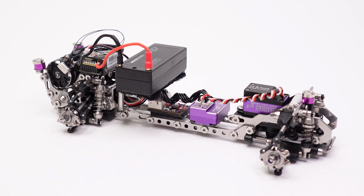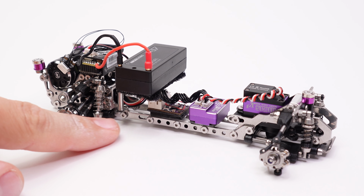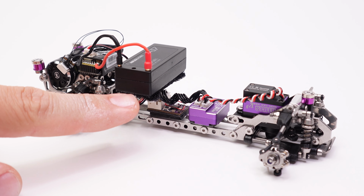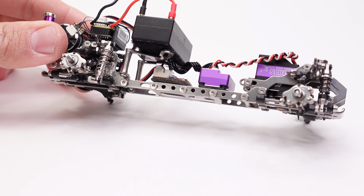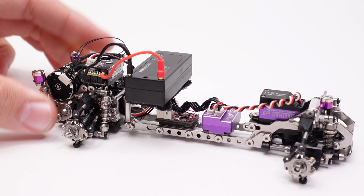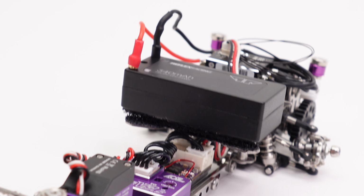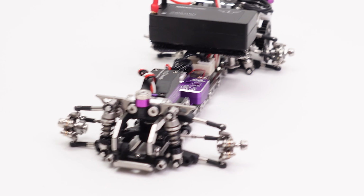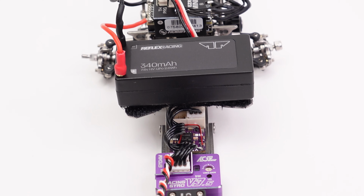I went ahead and got everything else stuck to this chassis. This thing's looking really, really cool. What I did was I moved this battery mount from here back a little bit, and I actually put the battery on top of it with some Velcro. You might be able to see it in there. I did that because I didn't have a way to get my bullet connectors plugged in when the battery was slanted forward the way it originally was. I also got my receiver stuck on in here.